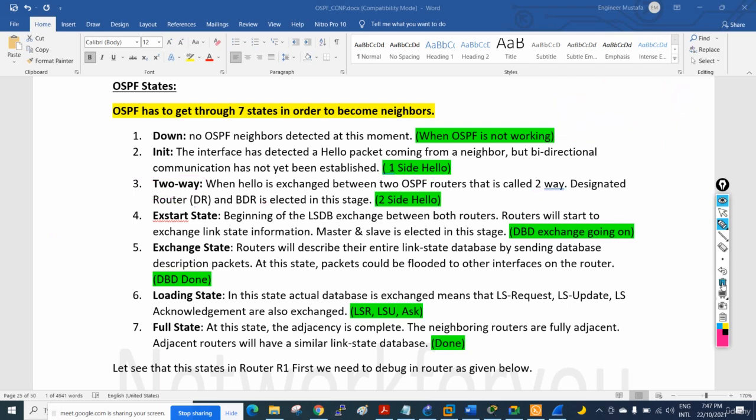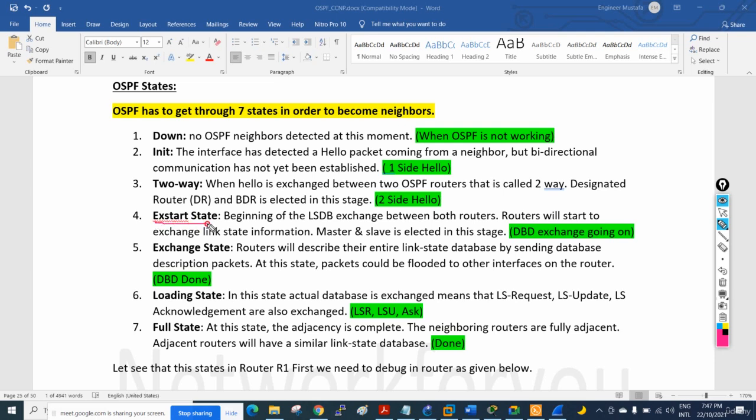Now remember, in the two-way state they exchange hello on both sides, and in this state they will do the election and select the DR and BDR. What criteria are used for the DR and BDR election, we are going to see in the coming class. Now just remember, in two-way state the DR and BDR election happens, and two-way means hello from both sides.